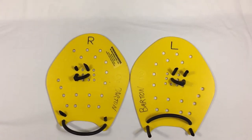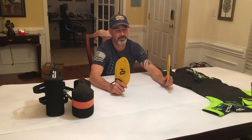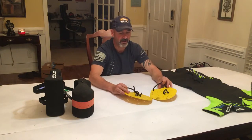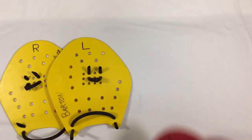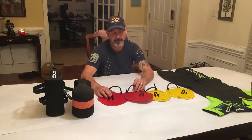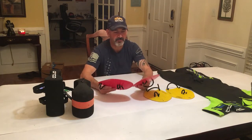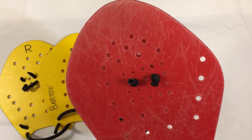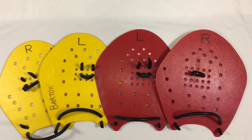Stroke Makers aren't curved or shaped to your hand — nothing fancy, even though it seems like everybody is trying to reinvent the paddle. These are what I've raced and trained with. I go back and forth between yellow or red depending on the race, water conditions, how wavy it is, how much current, whether it's a river or the ocean. They've been through the wringer — you can see all the scars and scratches from the rocks.